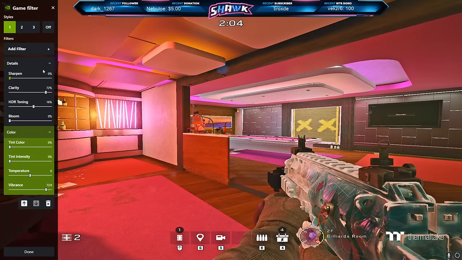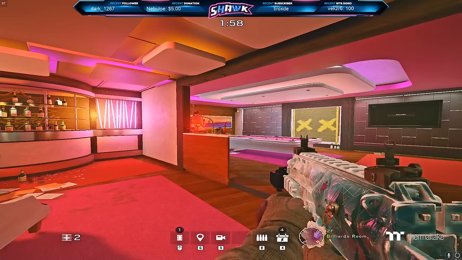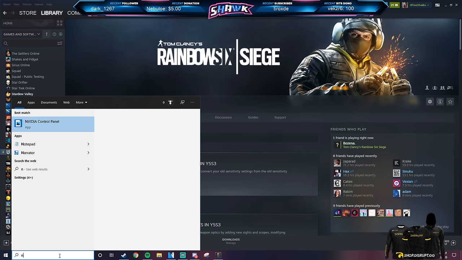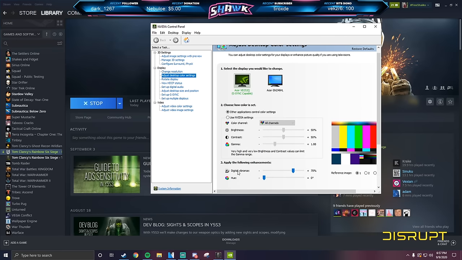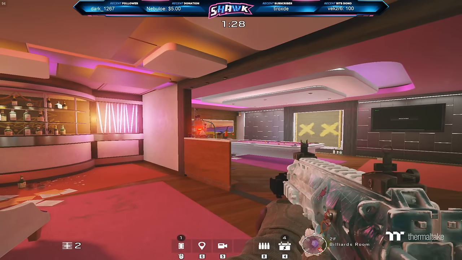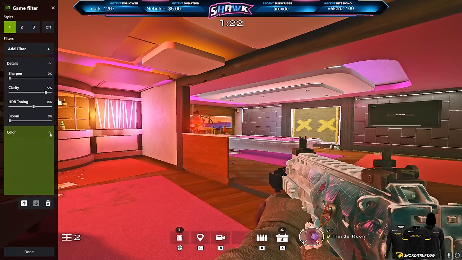So these are the settings. Now, I'm also using this and then also NVIDIA control panel settings. So if you want to tab out, type down here in your search bar. You can search NVIDIA control panel. Open it up. It'll take a second to load. And you want to go to adjust desktop color settings. You're going to want to turn your digital vibrance here to 75. So the more left, the less vibrant. You can see it changing here. And the right, the more vibrant. So you're going to want to put it on 75 because that's what I have it on. Hit apply. You can exit out of this. You don't have to restart your game or anything. And then Alt-Z, game filter, add your filters, and copy these settings. This will make your game look a lot better.